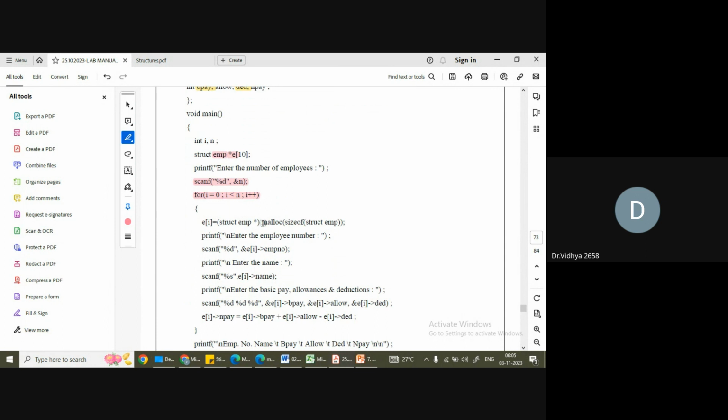So here in this example, we are able to see a new function called malloc function. Malloc is nothing but a dynamic memory allocation function. It is a library function for allocating the memory dynamically. In case of an array, the array size would be fixed.